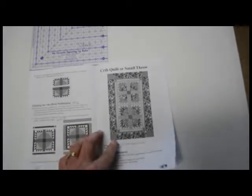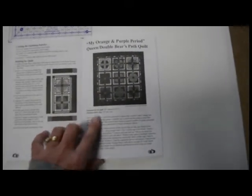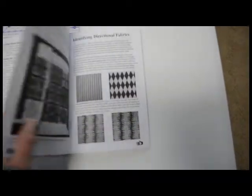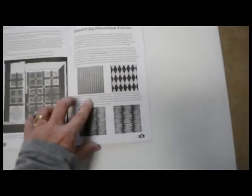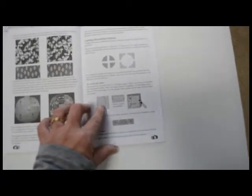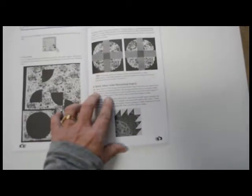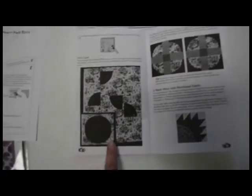The rest of the pattern includes different layouts. Here's a crib or small throw on page 11 and a bed quilt that begins on page 13. The rest of the pattern from page 17 on talks about using directional fabrics or folding fabrics to cut different shapes with your Drunkard's Path unit. There's a lot of really good information inside, things to consider, including fussy cutting that's on page 20.